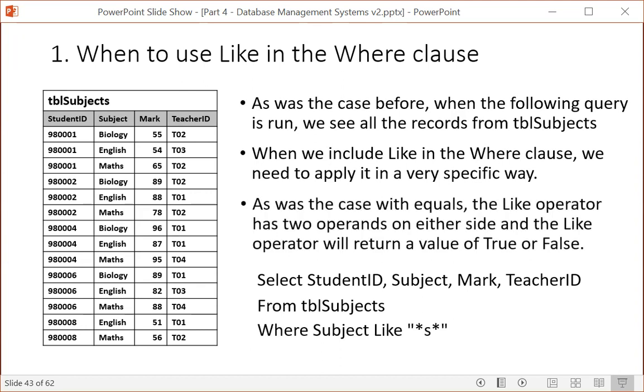As was the case with equals, the like operator has two operands on either side, one on the left and one on the right. And as was the case with equals, the like operator will return a value of true or a value of false.